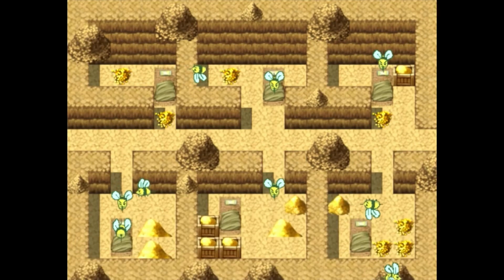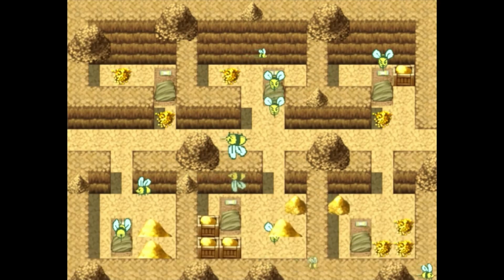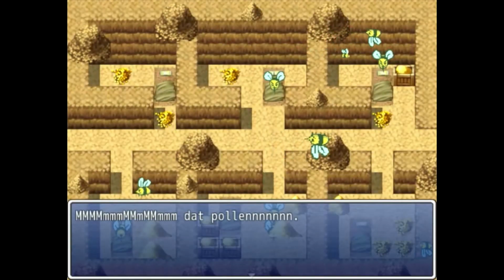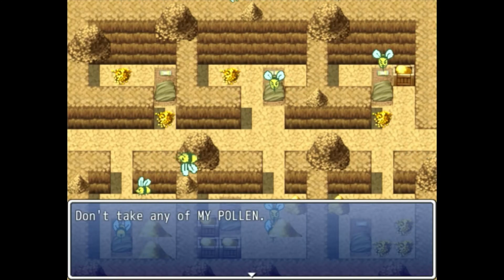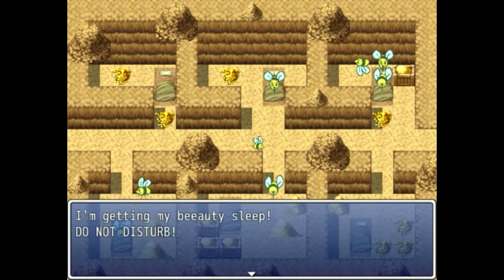What are you doing in my room? That's a legitimate question. Do not disturb me. I'm sorry. I shouldn't be. I'm getting my beauty sleep. Do not disturb. All that pollen. Don't take any of my pollen. Get away. Fine. I'll leave you and your pollen alone. You're having a moment. I appreciate that.